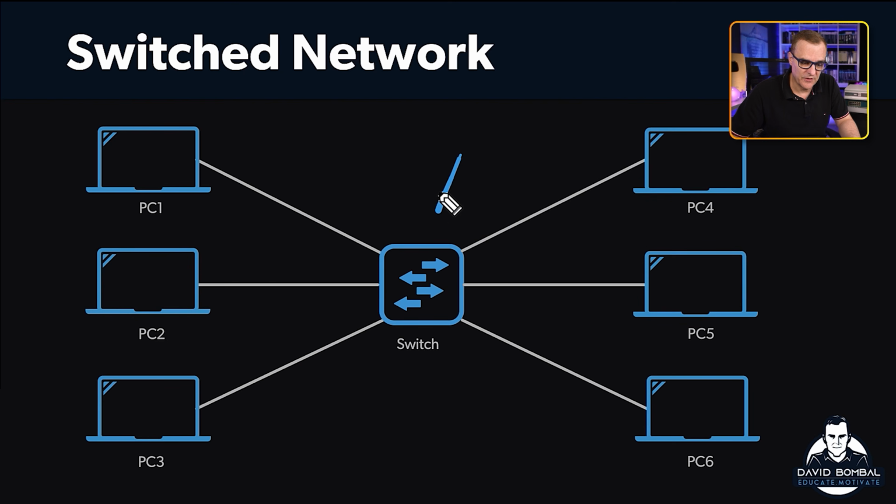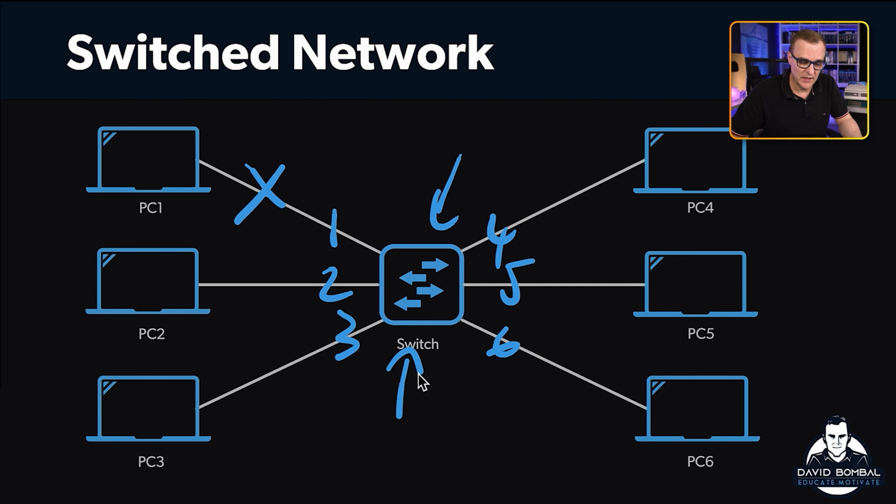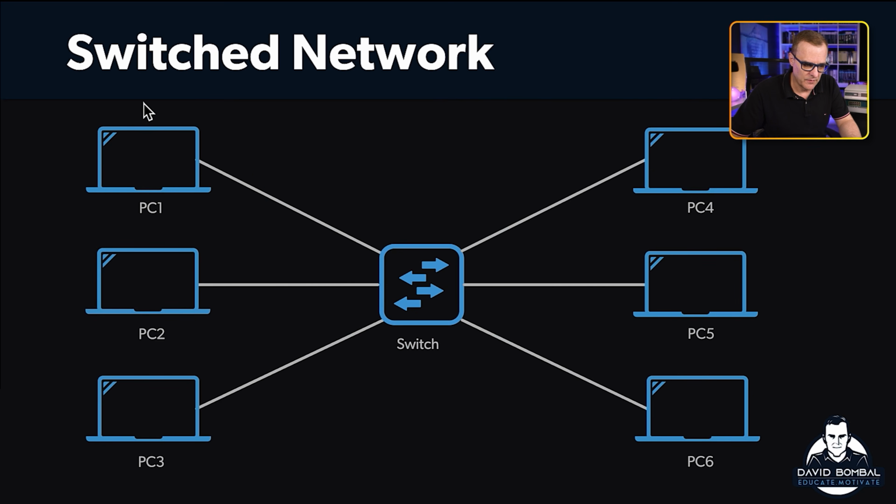Now switches are very much the same as bridges. In a topology like this, we have 1, 2, 3, 4, 5, 6 collision domains. A collision on a link here only affects that link, doesn't affect the other links because the switch, just like a bridge, learns where everyone is in the topology and only forwards traffic out of certain ports. If traffic is sent from PC1 to PC4, just like a bridge, the traffic is only sent out of the relevant port once the MAC address table is populated.